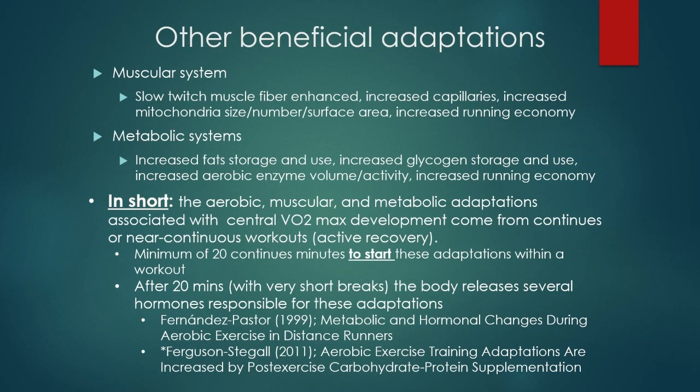But that should be the important, really the starting point of the workout. That's where things are really going to start happening that make all these central VO2 max improvements start to happen. So as we're looking at the rest of these and how we can make these workouts happen, think about that 20 minutes in your mind, and that's really going to bear out a lot of the decisions that I've made for myself and I think should be the guiding principles as you make decisions for either your own training or whoever it is you are training.